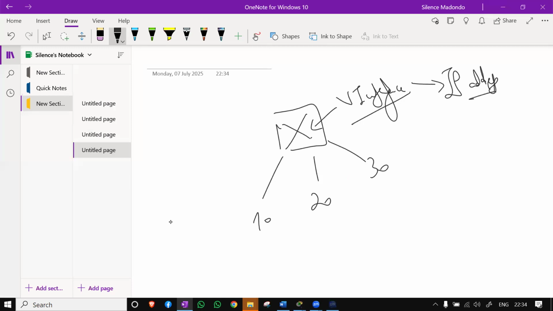My virtual interfaces will correspond to my VLANs here. Meaning, I will enter interface VLAN 10. That's how I create my virtual interface. Then I assign an IP address. I enter interface VLAN 20, then interface VLAN 30, and assign my IP address per interface here.